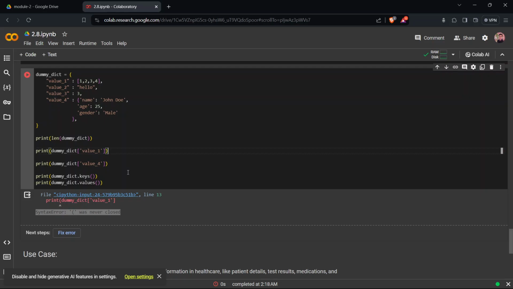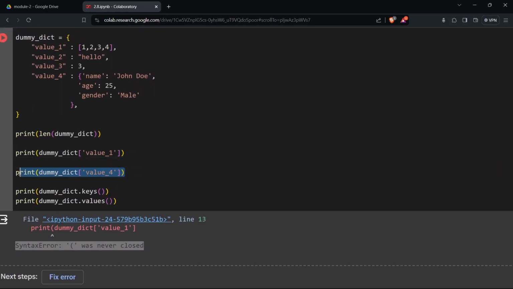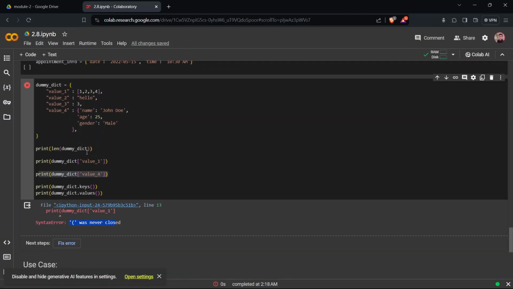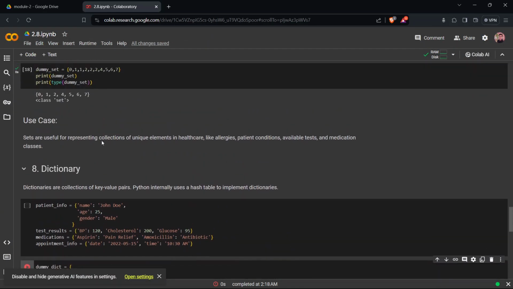But you will have errors in your code when you're writing it, because you don't know the syntax yet. You need to learn it and understand it. Once you understand, you will still get errors. Try to fix the errors so that you will understand Python more. Python will tell you where you are having an issue. See, it is saying that on this print, this bracket is never closed. So you will read this line and check, maybe I missed something. Try to fix it, run it, and then you will understand all the data types, the syntax, how to use them, and what you are missing.